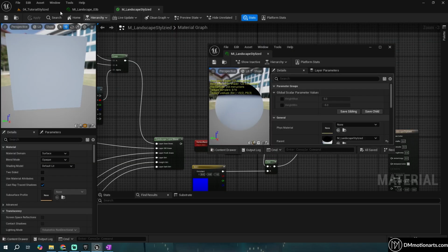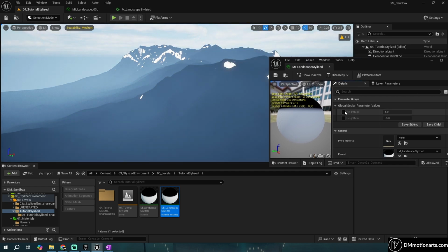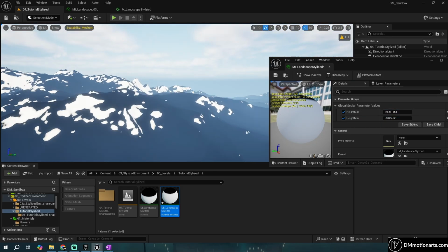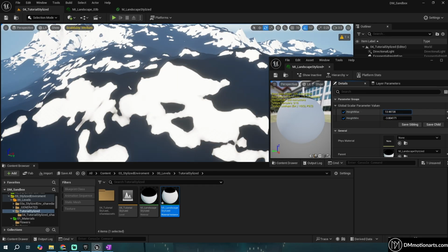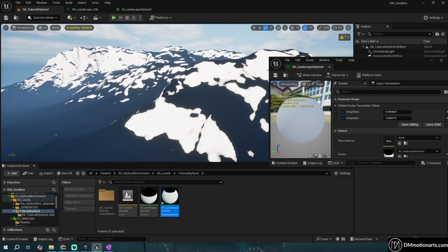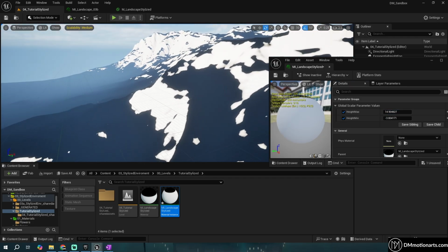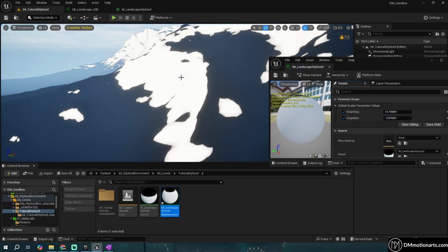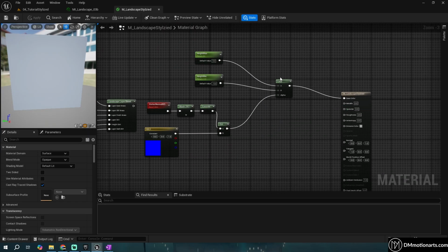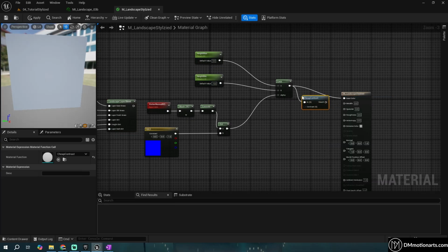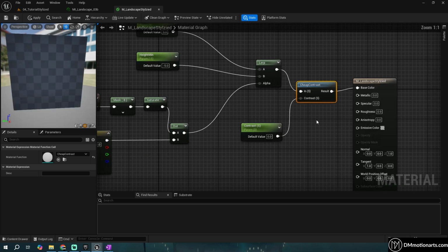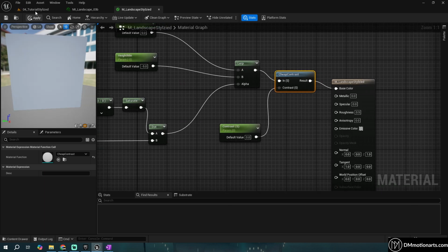Now if I open the material instance that we created previously, I should be able to control more stuff like this. And again, like I said, this isn't the best way to do it. There is another video by Prismatic Dev that might be a better way to do it. But this is something that I understand, which is why I made it this way. And if you want, we can even add a cheap contrast at the end. Let's promote this to contrast and add this around here, cheap contrast, and then contrast.